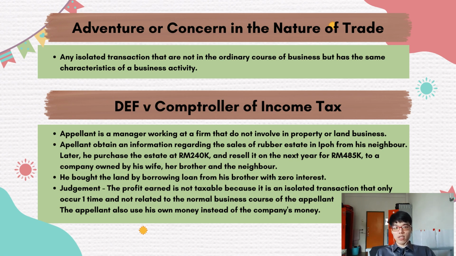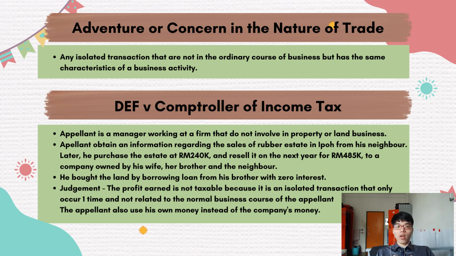Okay, so let's take a look at these two examples: DEF versus the Comptroller of Inland Revenue, and Mrs. Properties Sdn Bhd versus DGIR. For the first case, DEF is a person working as a manager at a company that does not deal with property or land at all, meaning his job does not involve any investment or trading activity of property or land.